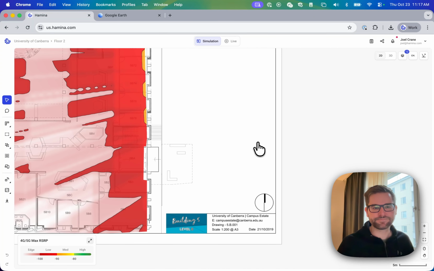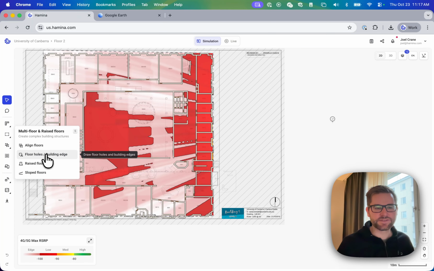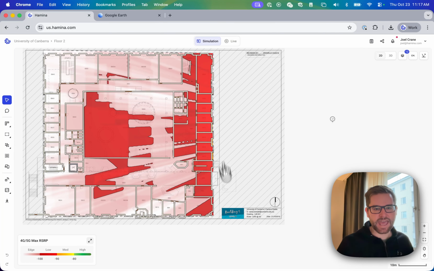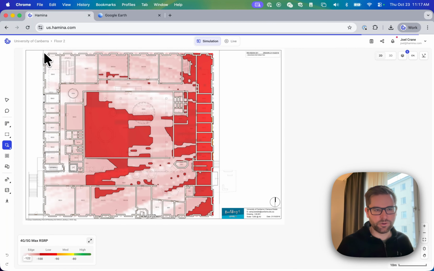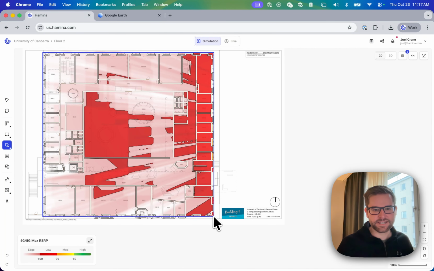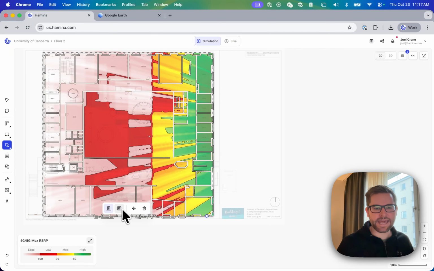To fix that, we are going to use a tool that's very similar. It's tied in with the floor holes tool, the tool that allows you to cut a hole in the floor. We're going to use the building edge tool to mark where the edges of the building are and to keep that slab from extending beyond the extents of the building. So I'll grab that building edge tool, and I'm just going to click and drag like this to make a rectangle and let go, and it will automatically choose between a hole in the floor and a building edge.